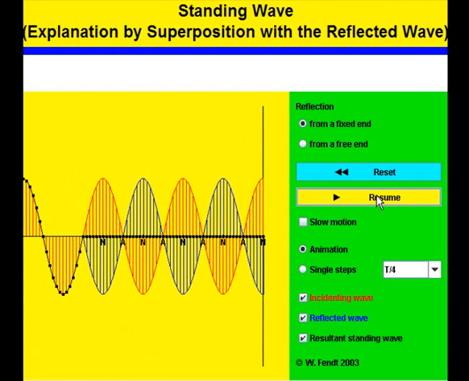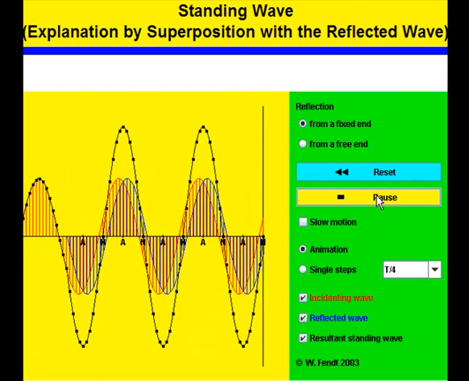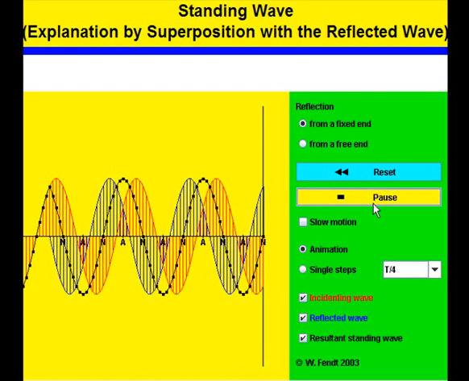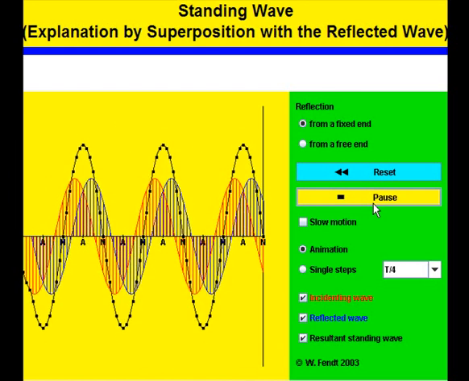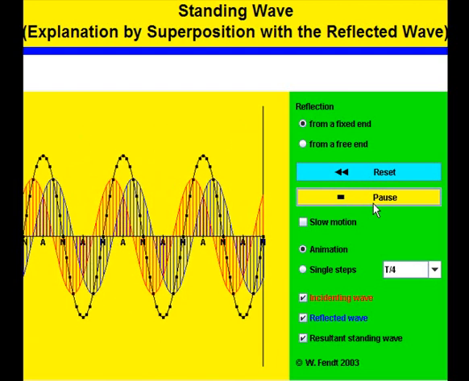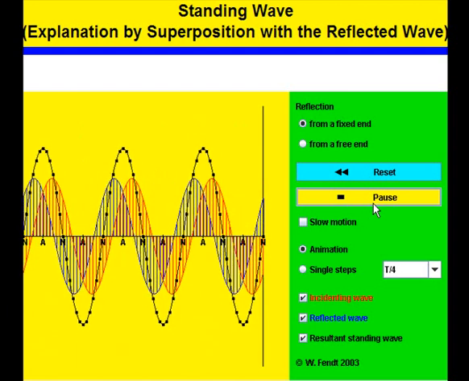Then, of course, as we continue, we will get a wave crest from one meeting a wave crest from the other, and these two wave crests, the amplitude actually adds as vectors, and so we get a positive and a positive at the top here. So we get a large antinode, and of course we get a negative and a negative adding together, and we get a very large negative. So we get a series of nodes and antinodes, or maxima and minima. There's a minimum right there, and of course this continues as the two waves interfere with each other.